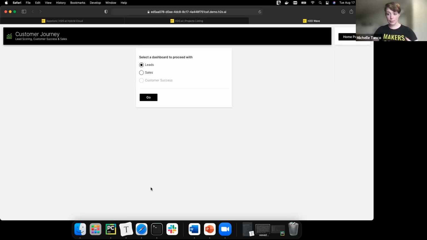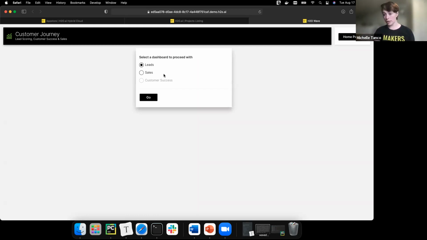So this is an example vertical solution that we built for doing a whole customer journey, but lead scoring as well. But it is just an example. We'll talk about this a lot while we look at the app, but everything about this is customizable, from the color of this little icon here to the location of all these cards to the words that we are looking at. And we'll actually together in a few minutes change this app and redeploy it and see how easy it is to start building and modifying these apps yourself. But let's go through a demo of the app first.